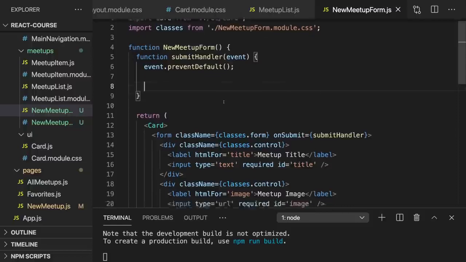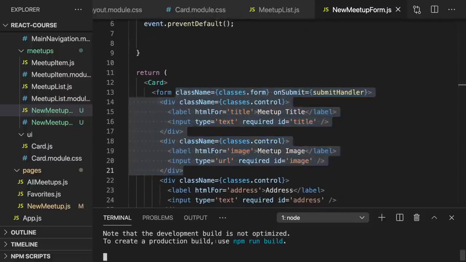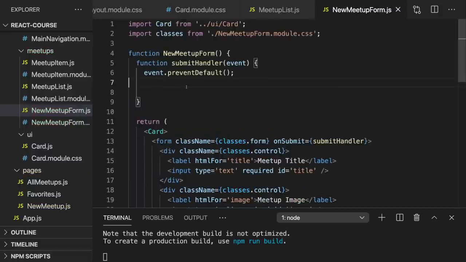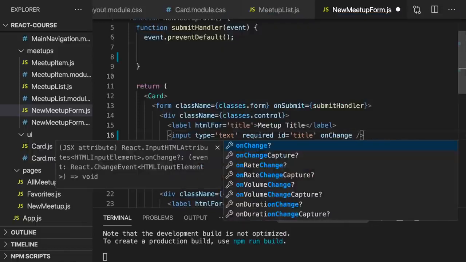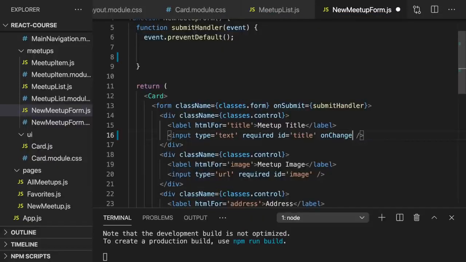Now we need to find a way of reading those entered values. For reading the entered values, we have two main ways of handling this. We can use state again and add the onChange event listener to all those inputs, which will in the end trigger a function for every keystroke, and then we can extract the value the user entered from the event object which we will receive for that event and update our state for that given input with the entered value. That would allow us to keep track of what the user entered with every keystroke.